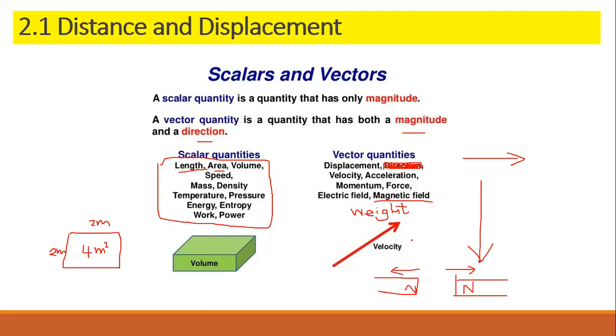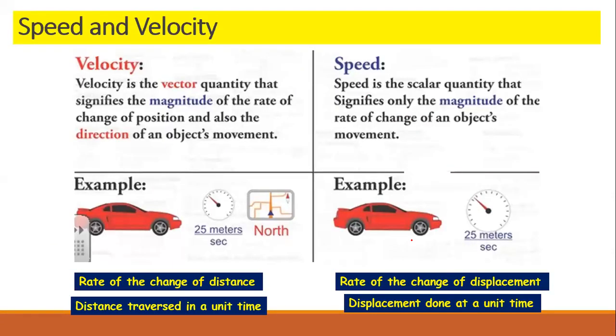So I am moving to the next part of this lesson. Do you have a good idea about distance and displacement? Yes, teacher. So now we are moving to the next part, that is speed and velocity. This is related to distance and displacement. The reason is when we are talking about velocity, we have to think about the displacement. When we think about speed, we have to think about the distance.